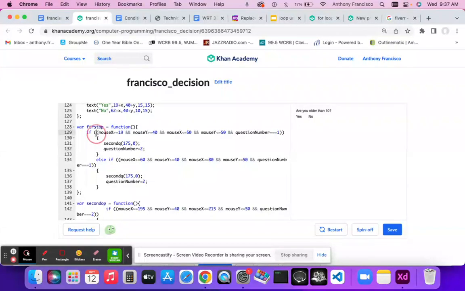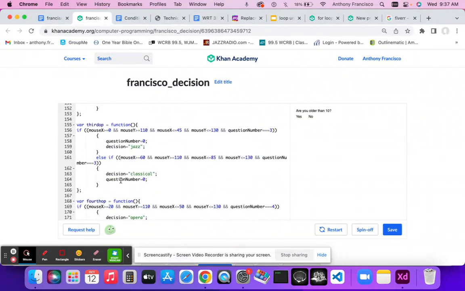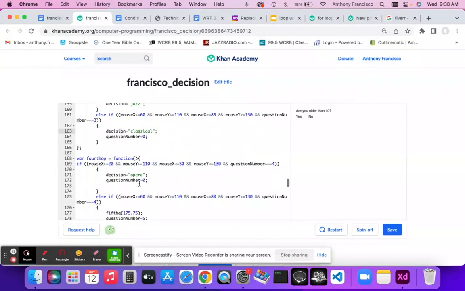The conditions not only check for the yes or no option if the user clicked on it, but also if the question number is equal to its respective question. So if the question number is 0, then the program stops and displays the decision. As you see here, the program reached a decision, which is classical music, and changes the number to 0.